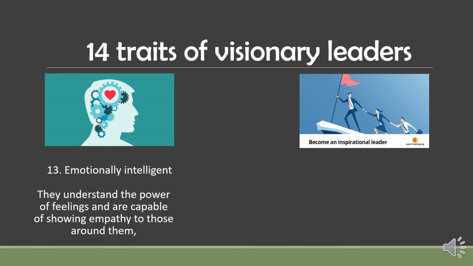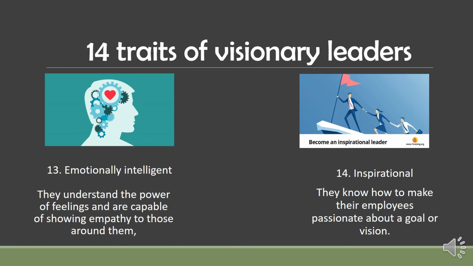Thirteen is emotionally intelligent. They understand the power of feelings and are capable of showing empathy to those around them. Fourteen is inspirational. They know how to make their employees passionate about a goal or vision. These are the leaders who seem to draw others to them, and they're most likely to carry out the vision because they are able to encourage others to believe in their dreams too.